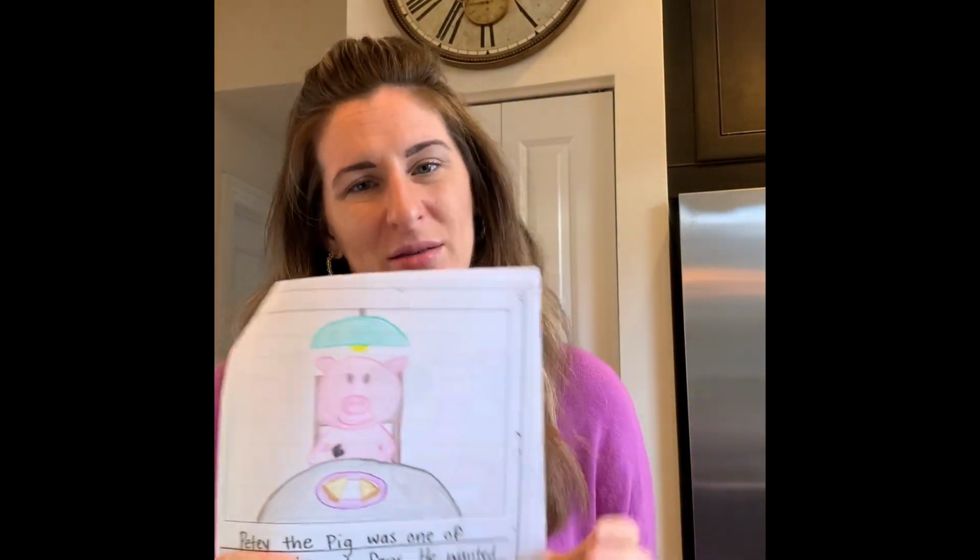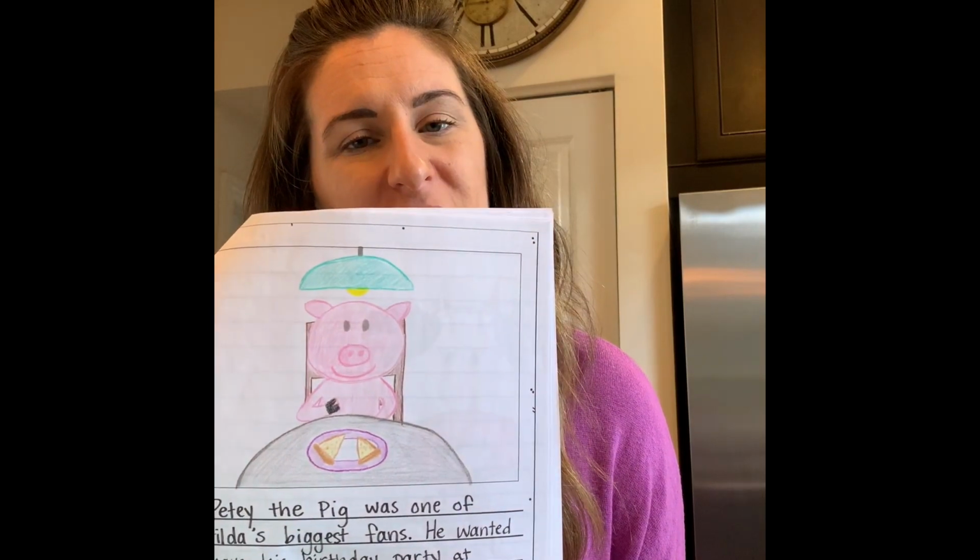On that first page, we said who's in the story and where the story takes place. On the second page, you are just going to tell some of the story. You're not going to tell the problem yet because you want your reader to get a little farther into the story before you give away that problem. I want you to come up with something that could happen on the second page.